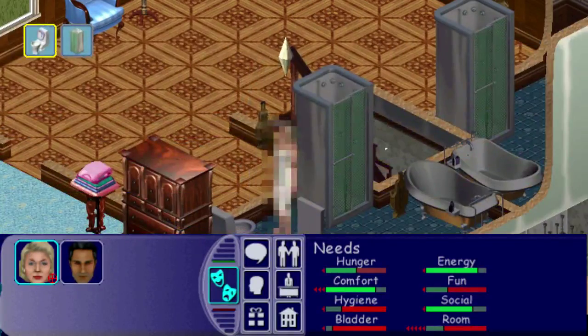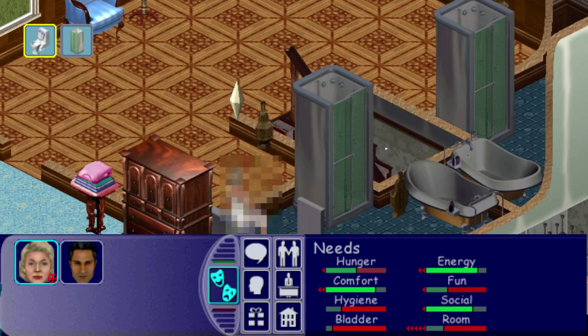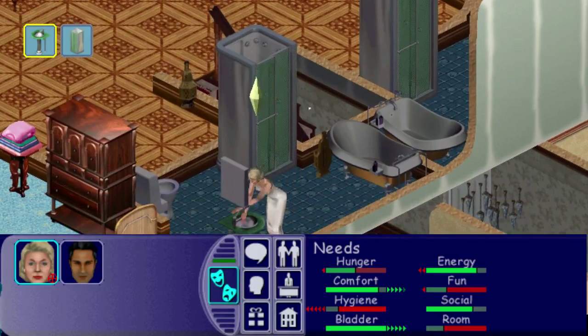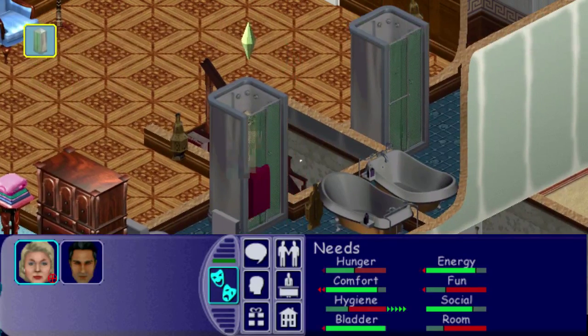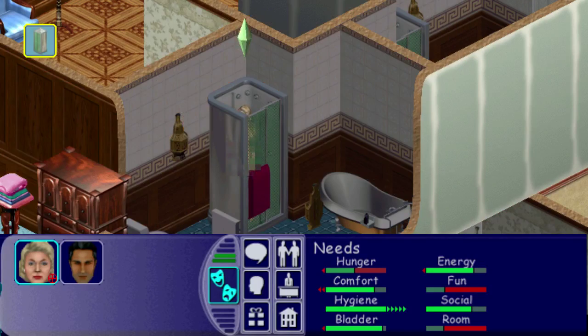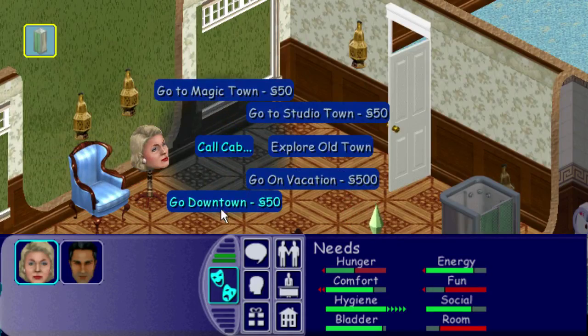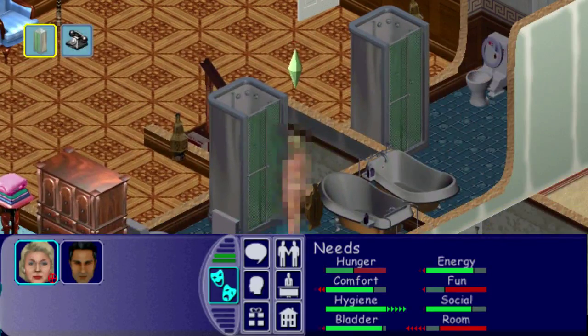I did hack a shower Sims can pee in, but in practice, I don't really play with that object much. Actually, maybe we'll take Doris. This is some of the lots I've built. Hey, you know what? Call cab. Let's go downtown. Let's take Doris downtown.